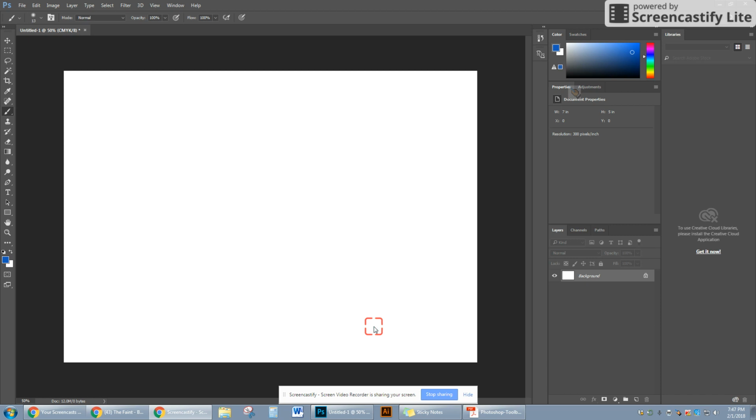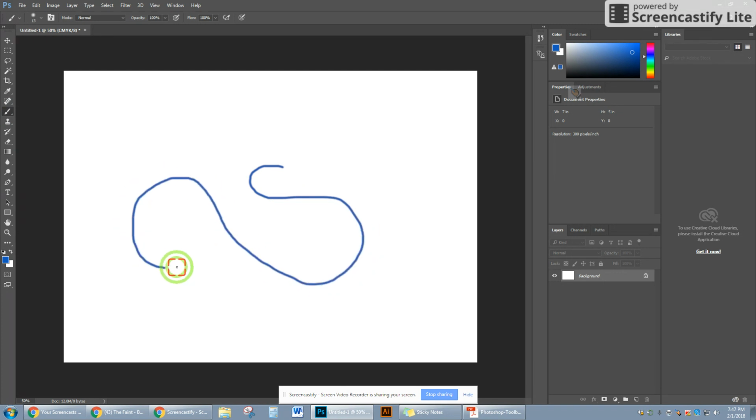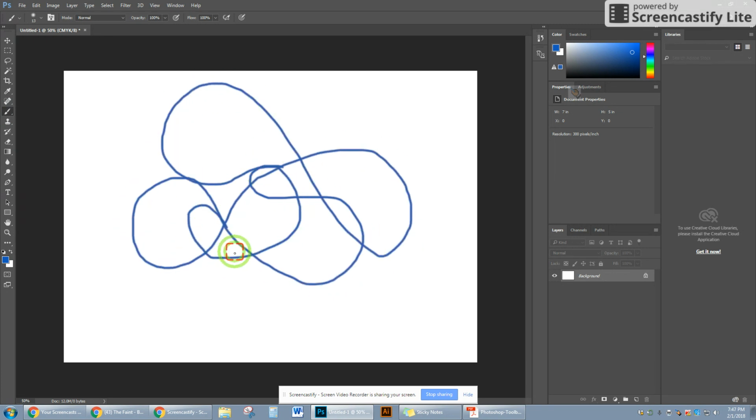All right, Photoshop part 2. We had just started talking about the layers panel and noticing that now that we've just created a new file, there is one layer, it's called the background, and it's locked. What you will notice if you grab a brush tool, you can start to paint directly on that layer.